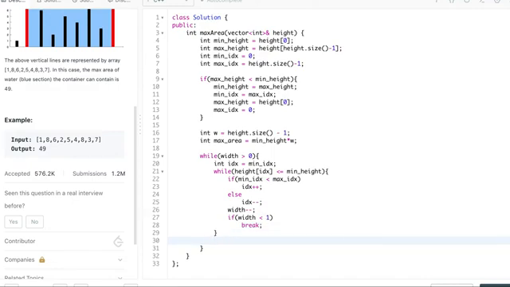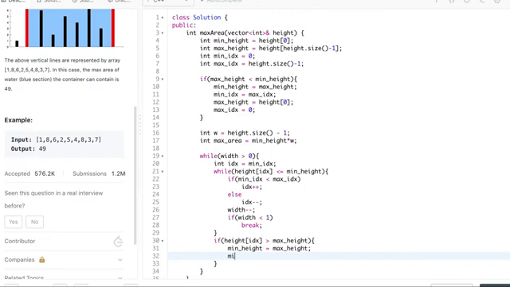Now what we need to check is if this newer height may be more than the earlier max also. So if it's more than the earlier max, then simply we will change min height equal to max height.